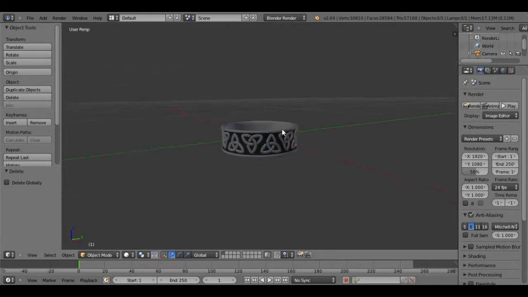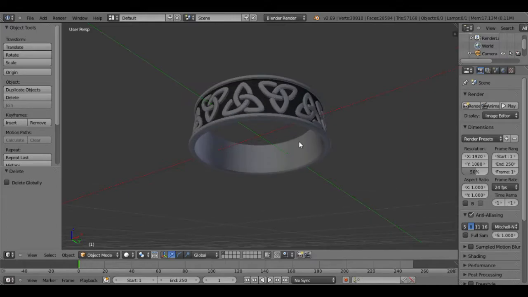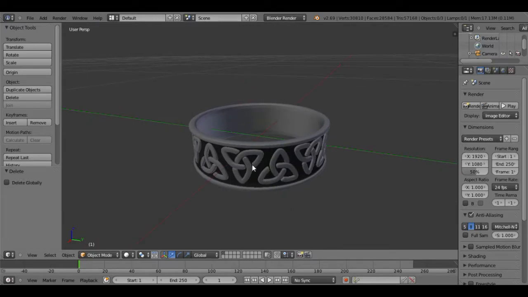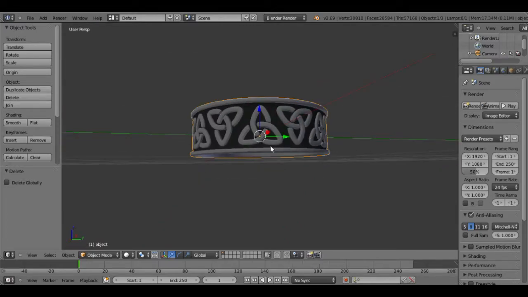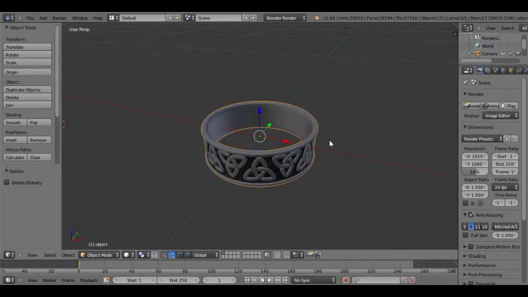And okay, so the ring you see here is a ring I found on the internet, a free model, and it's the only one I really wanted, like this style for Nico. Now, we could just take this ring as is, resize it for human and then export it as an accessory. However, problem, if you can see my mouse, is that I have 30,000 verts, which means a poly count of, I don't know if poly count is tris or verts, but either way, 30k or 57k, that is way too big, especially for a ring.